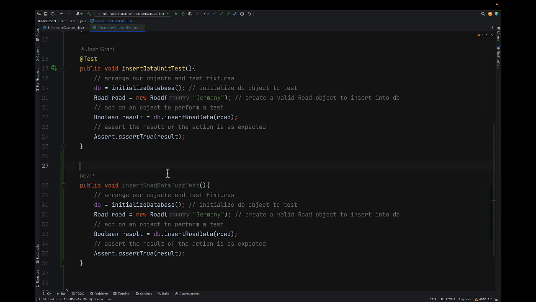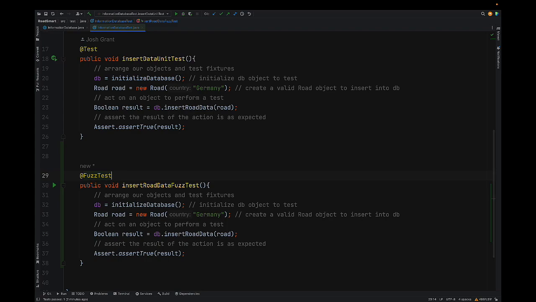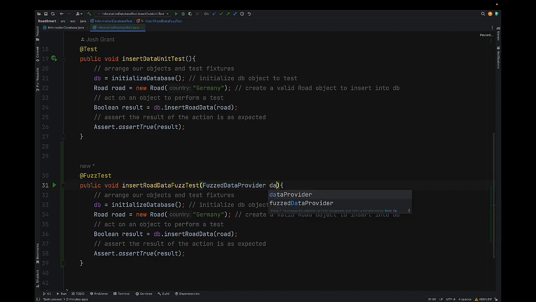I'm going to give a new annotation, @FuzzTest instead of @Test. This is provided by the Code Intelligence Jazzer Java library, which is the fuzzer that I'm going to use. I need a fuzz data provider object, which I'm going to pass right in.